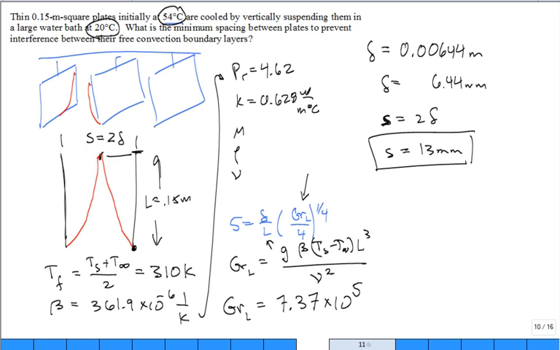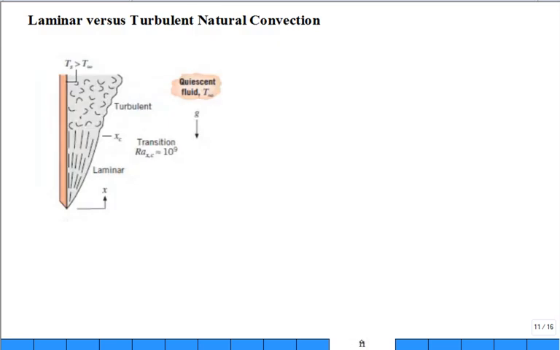Yes, sir. So in every situation, it's going to be like, yeah, but this brings up a thing, and it can become turbulent, just like flow over a flat plate, and then things change. So where does it change when we have buoyancy-driven flow? Where does it transition from laminar to turbulent? That previous problem was all laminar.